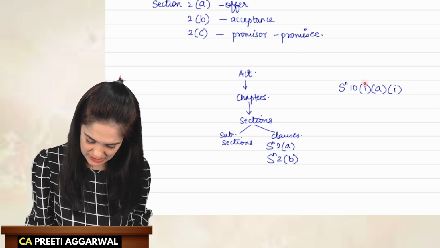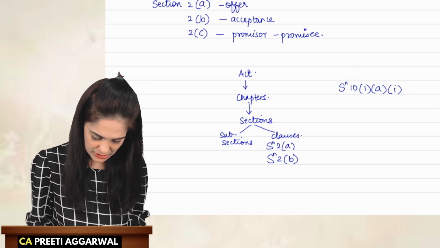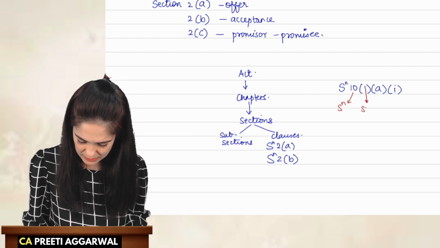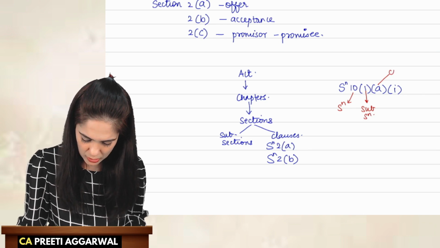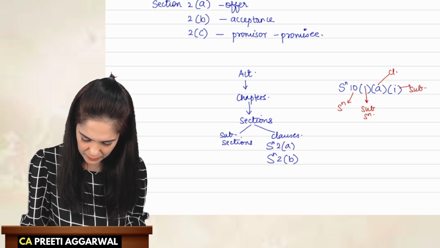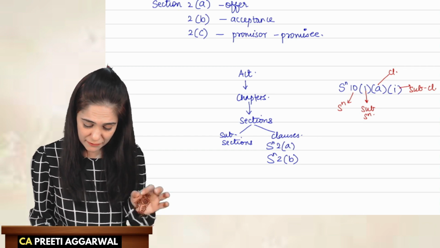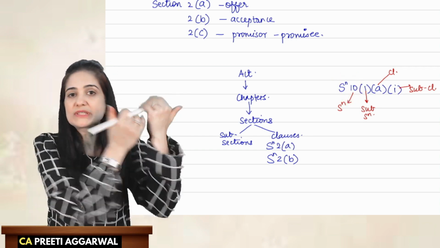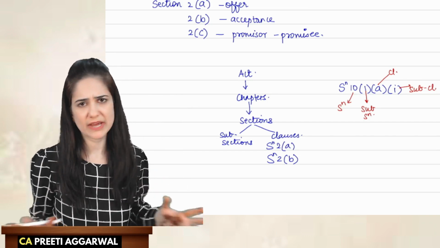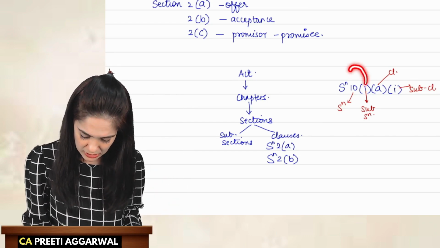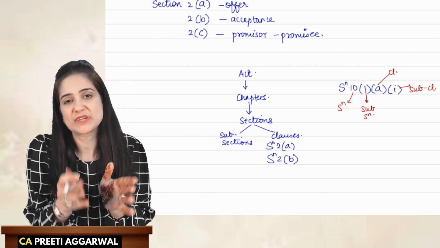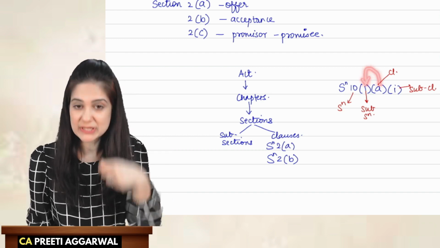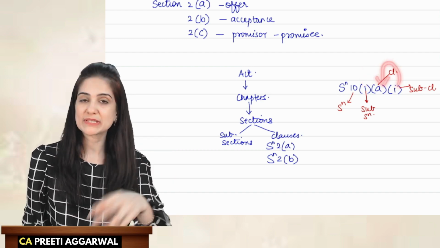It means that this is related to the main section. Okay, so this is the section. This is the subsection. This is a clause, and this is a subclause. Now, if I have written a section and there is one point which is connected to the section heading, okay, so every section has a heading. If it is connected to the section heading, then you write a subsection, because a subsection is a part of the main section. If you want to explain something in the subsection, then add a clause. If you want to explain something in a clause, add a subclause.